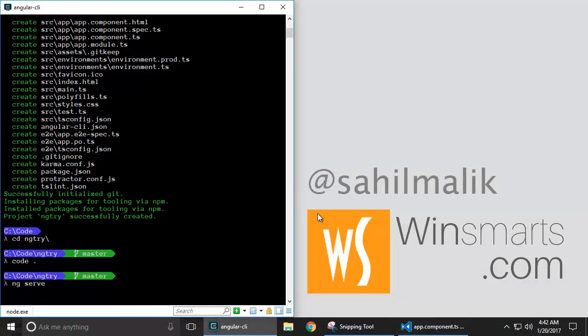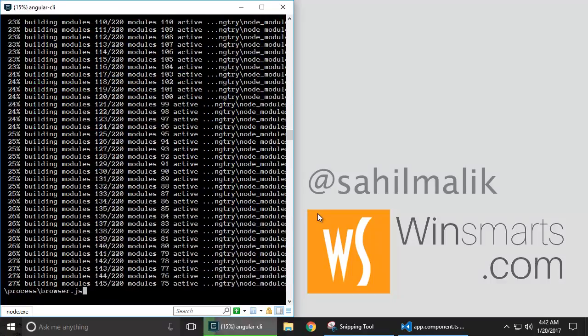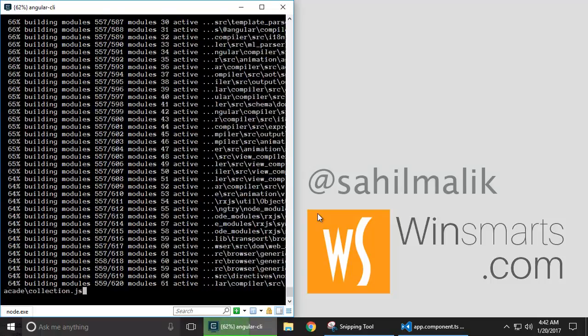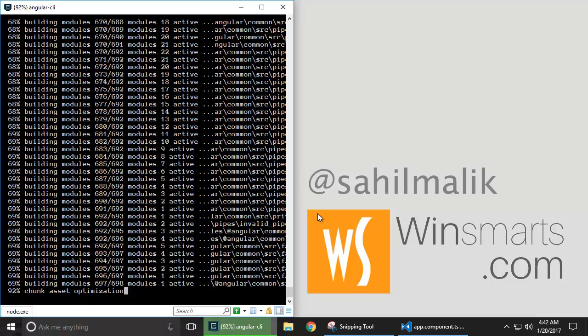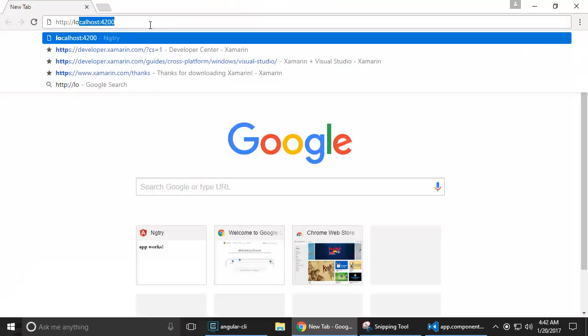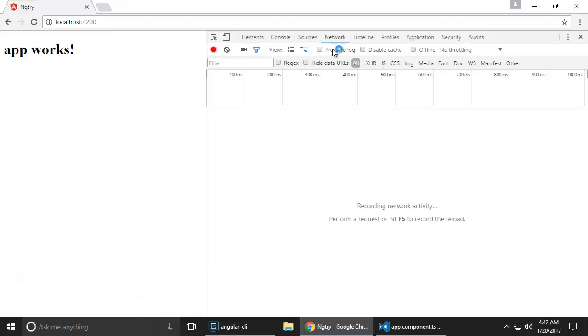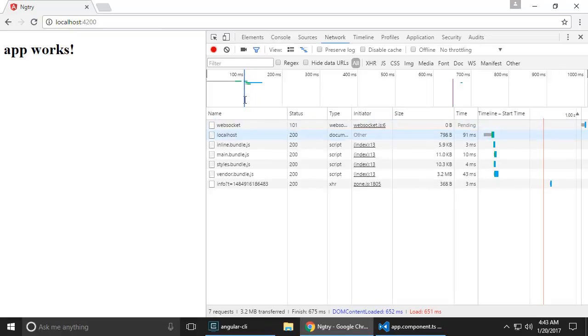So I'm going to say ng serve, and this will first serve the application bundled up. So this is bundled, comparing with and without AOT. First we said ng serve, and we are going to serve the application without AOT. Okay, let's go ahead and launch this, and let's go to HTTP localhost 4200. To make this a fair comparison, let's hit F12 here. Let's go to the network tab, and I'm going to hold this button down and say empty cache and hard reload. So basically I'm forcing it to go to the server and download every single file. So there are no HTTP 304s.